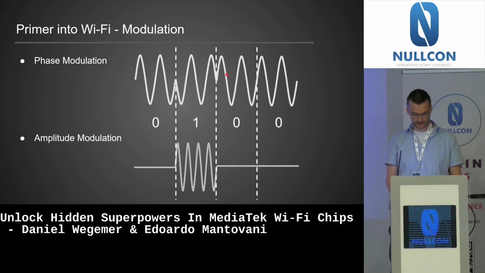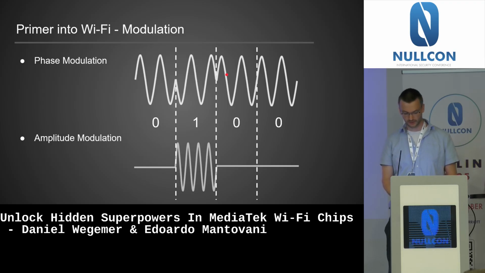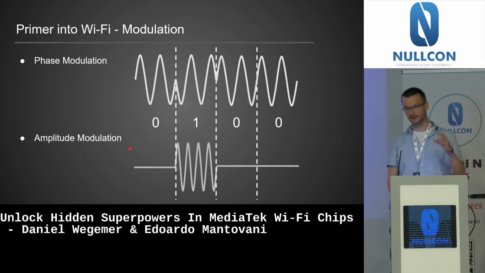And then the other modulation which we need to look at is amplitude modulation. This is more simplistic. In this case, I just send a sine wave when I want to send some data, and otherwise I send nothing. But there are also different variations of this, so you can have different heights of your sine wave to encode different states, or a 0 or a 1.